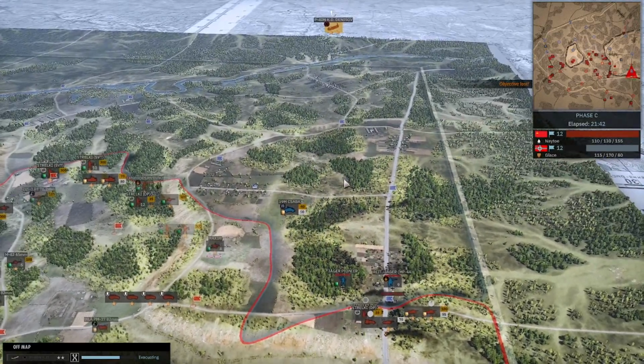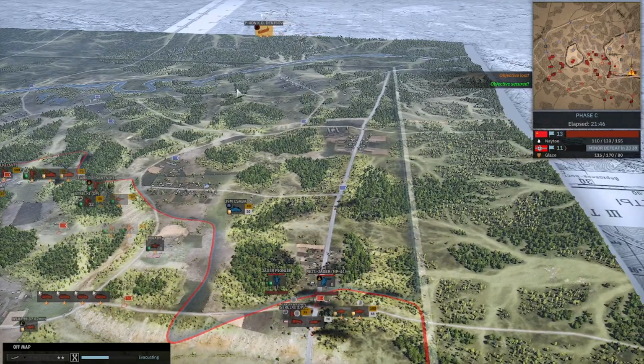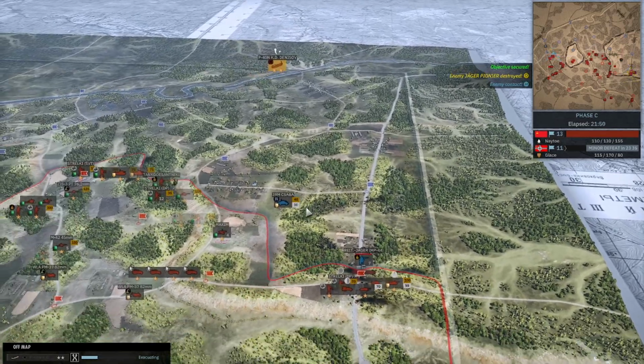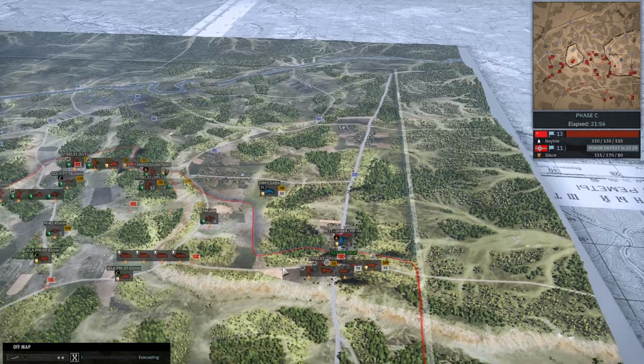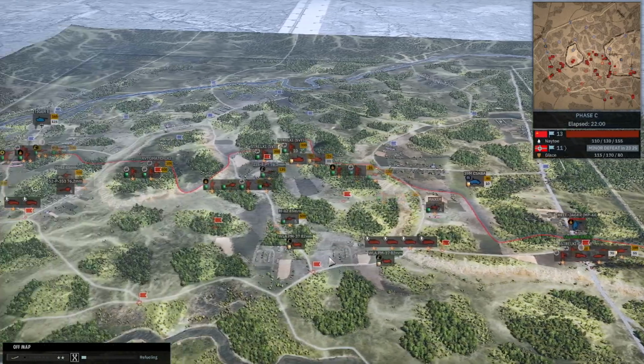What I was surprised though is he has no AA. So the reason why I went for an evac early was because I thought I was about to get hit by flak while dealing with the BF-109. But seeing the lack of AA made me realize that I can actually bring those out without too much of a problem.